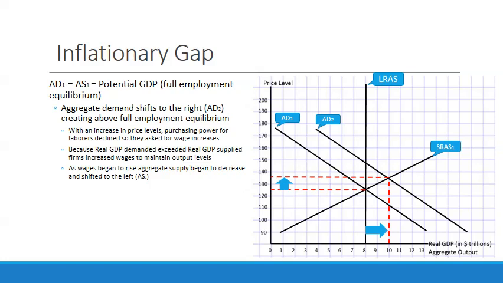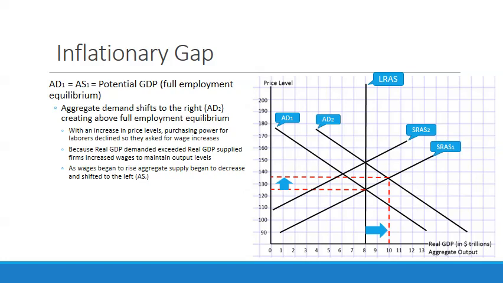So as wages begin to rise, aggregate supply begins to decrease. Now this is the thing, so aggregate demand originally shifted to the right, but what's going to happen, of course, is that the aggregate supply will begin to decrease as wages rise, because as wages rise, firms, of course, are having to pay more workers more money. So what do they start to do? They start to eliminate some of the workforce. So it falls backwards, it shifts to the left. And all of a sudden now we see a situation in which the economy has moved back into full employment equilibrium.